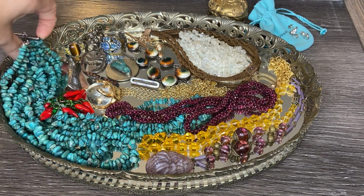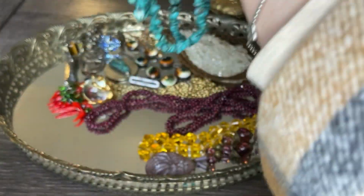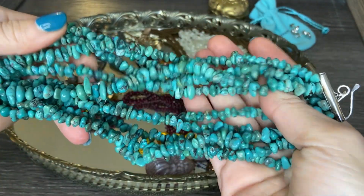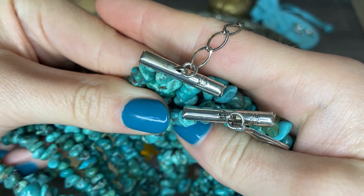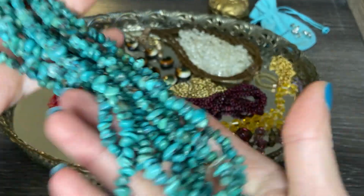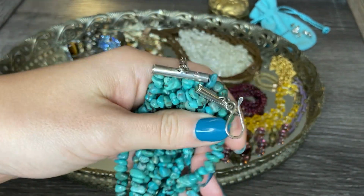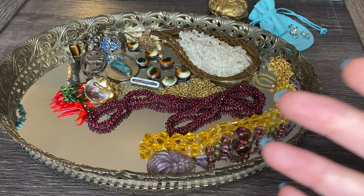One of the first things I found when I walked in was a full display of hanging beads, and I saw this really beautiful necklace hanging up there, and these looked like natural turquoise to me. As I looked closer, I noticed that this was in fact sterling silver, and it is marked DTR or Desert Rose Trading. So this is a J. King 5-strand turquoise necklace with sterling silver findings. I don't believe they realized this was silver because this was priced at $10, which I thought was an incredible price. So this was one of the first things I grabbed.